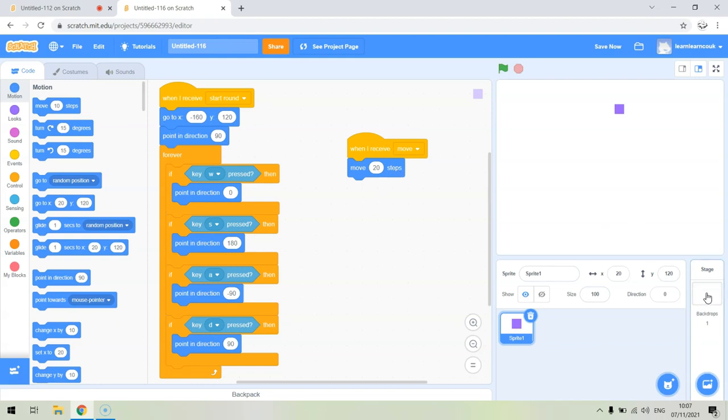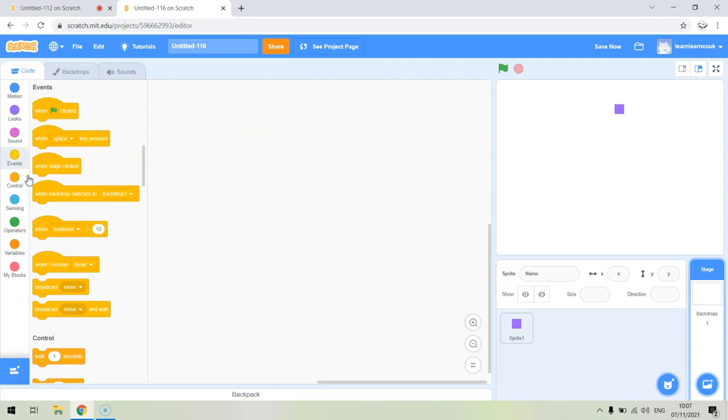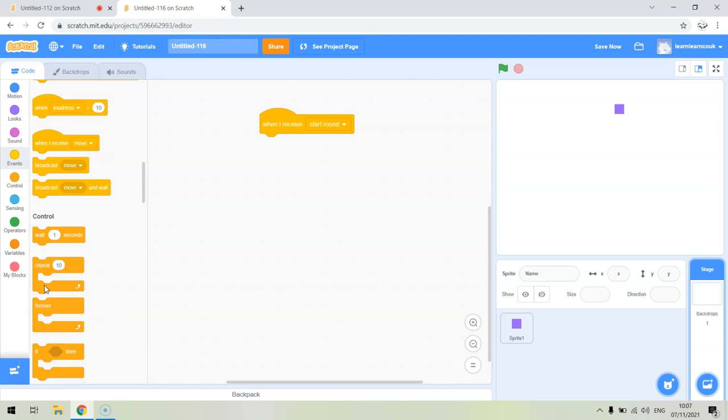Start round, move. So what we need to do now is get that moving automatically when the round starts. Now we don't want either player to be in charge of the round, so we have the game itself be in charge. And I always use the stage as kind of the game master. So the stage is going to be in charge. So we can say here, okay, when I receive start round, we will set up a little clicking clock. And really, really simple, actually. All it does is you just say, okay, wait 0.5 seconds or something, and then we'll just broadcast this move. There we go.